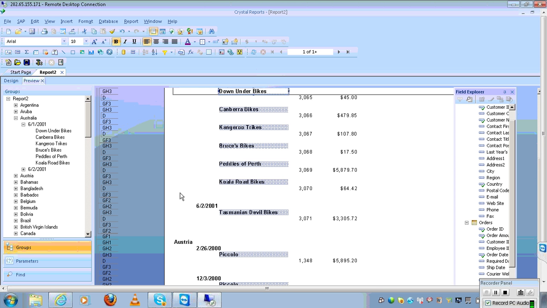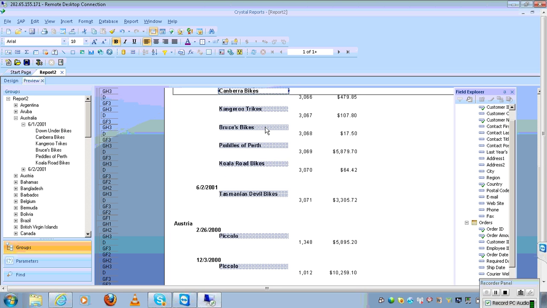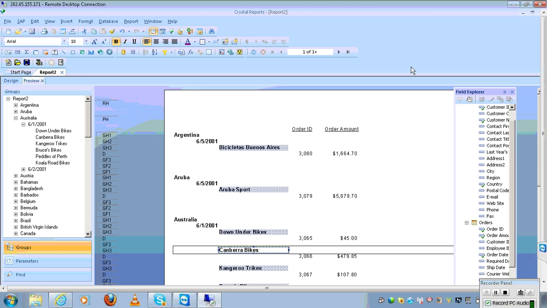But while replacing, please remember they should have a one-to-one relationship. ID and name should have one-to-one. Customer ID and customer name. For each customer ID, if I have only one customer name, then only you can replace. If I have one customer ID and many customer names, don't replace. It will take any one of the names. So while replacing ID with the name, please remember they should have a one-to-one relationship.